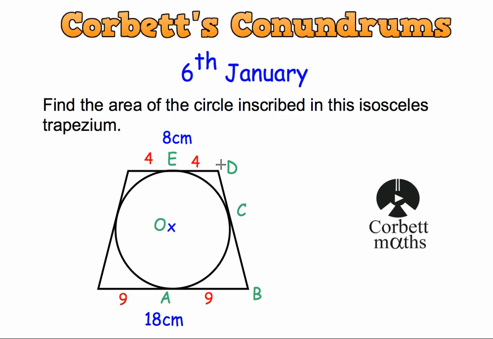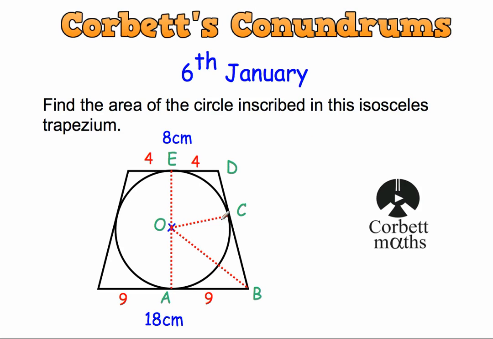Now, to get the radius of the circle, I'm going to want to find out this length DB, the length of the side of the trapezium, to begin with. So I'm going to connect up E to A, the midpoint of the top and the midpoint of the bottom of the trapezium. I'm going to connect up O to B, the center of the circle to the bottom right hand corner of the trapezium. And I'm going to join up O to C, the radius of the circle OC, and C is where the trapezium meets the circle, so it's where there's a tangent.